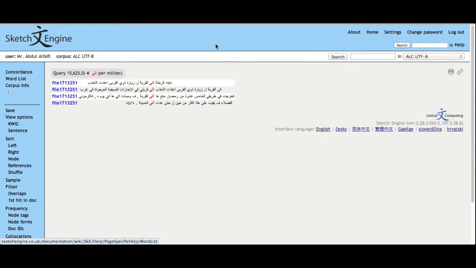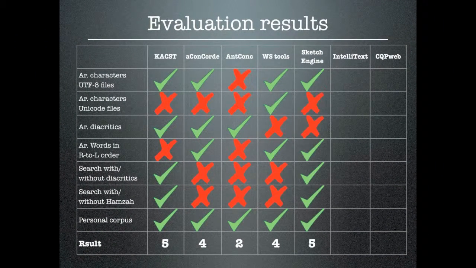So there are 4 results here and all without Hamza. In terms of the last criterion, we also were able to upload our own corpus to Sketch Engine. So Sketch Engine has got 5 points out of 7.